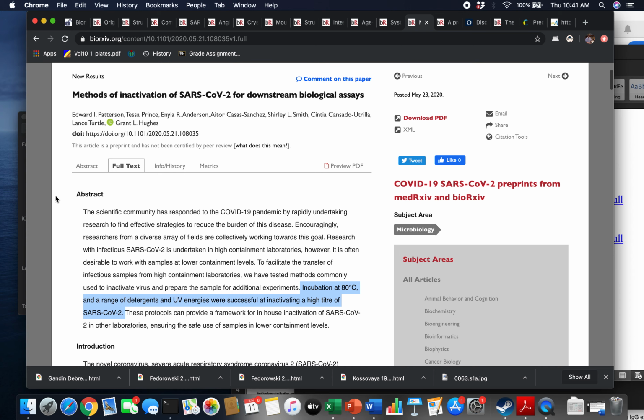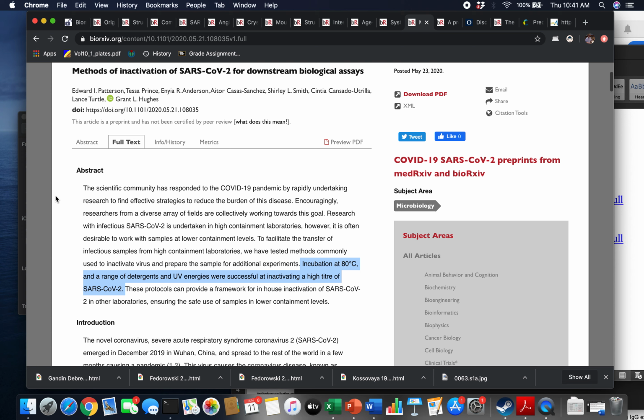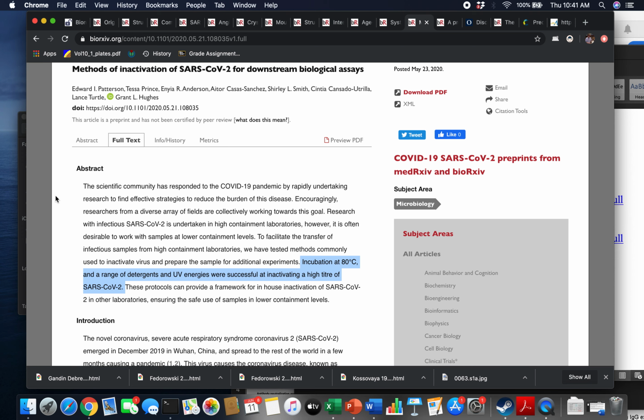Okay, this next one, you don't even have to go through the graphs, because the graphs are just all about how we can destroy SARS-CoV-2 in a way that lets us do downstream assays. And so you can cook it at 80 degrees Celsius, yeah. That's not even boiling, but that does seem to destroy the virus very effectively. A range of detergents, so things like soaps, but also things you would use in the lab, those quaternary ammonium detergents, things like that. And they look at ultraviolet, so we've heard about UVC, ultraviolet type C, being pretty good at knocking out the virus.